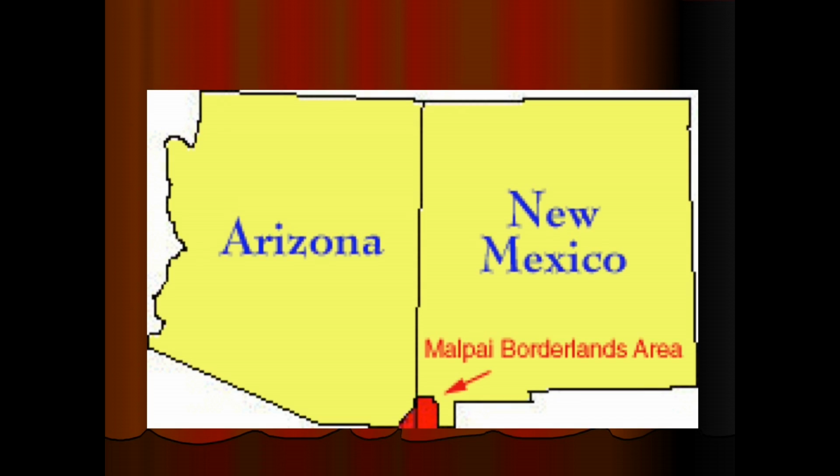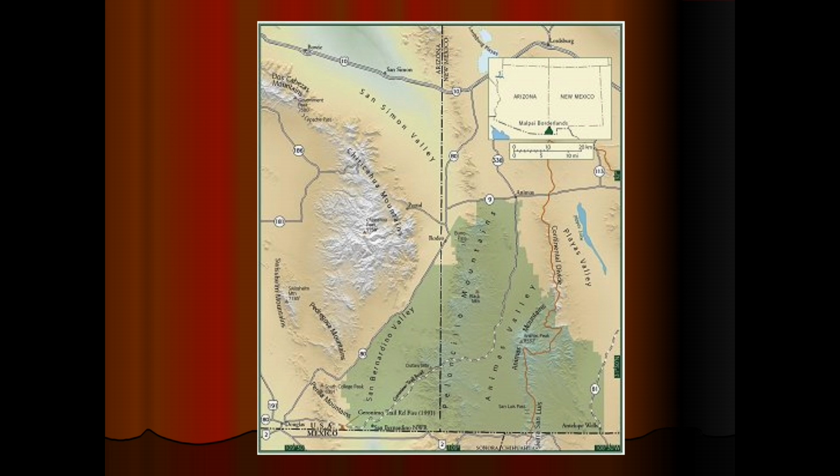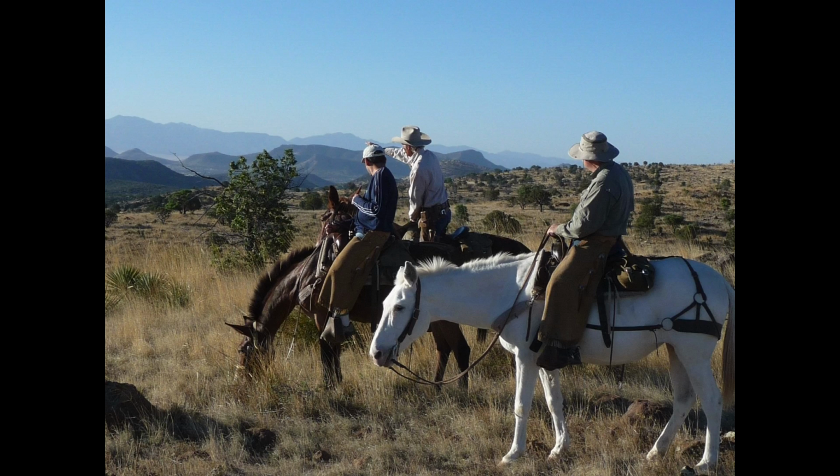My final destination is the Malpais borderlands region, a pyramid-shaped region in southwestern New Mexico and southeastern Arizona, whose base runs along, as the map here shows, the Mexican-U.S. border. Malpais, the name derives from the Spanish word for badlands, and for those accustomed to lusher landscapes, the designation seems all too well suited for what at first looks to be a bleak and barren terrain.